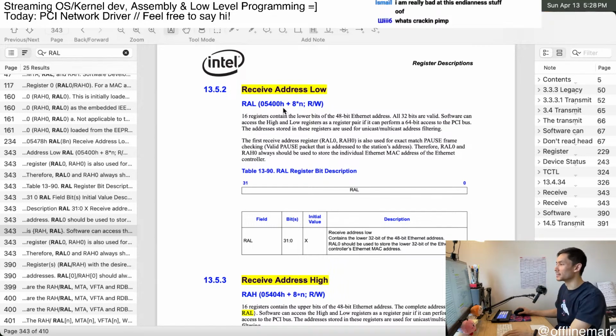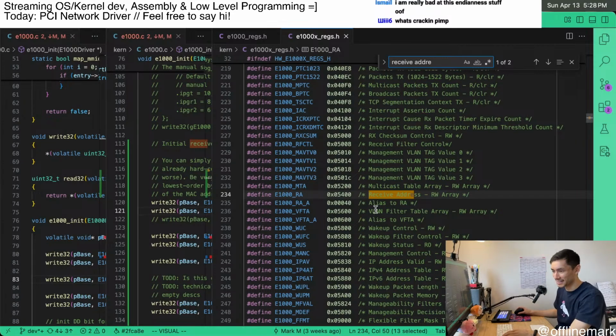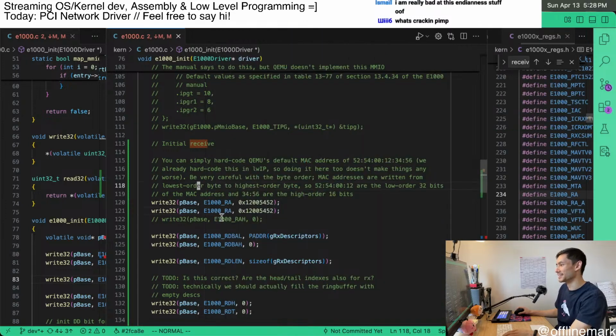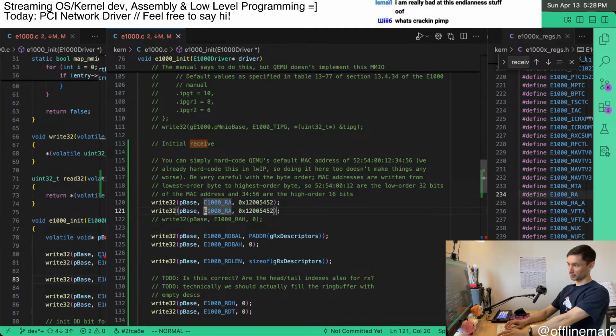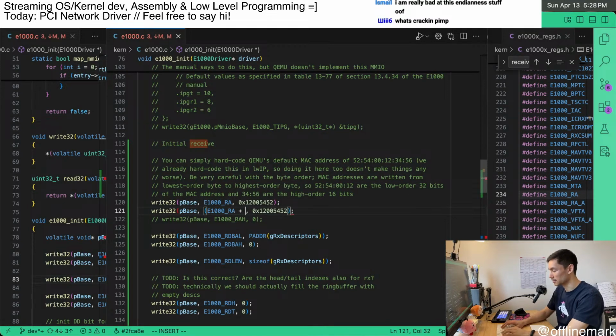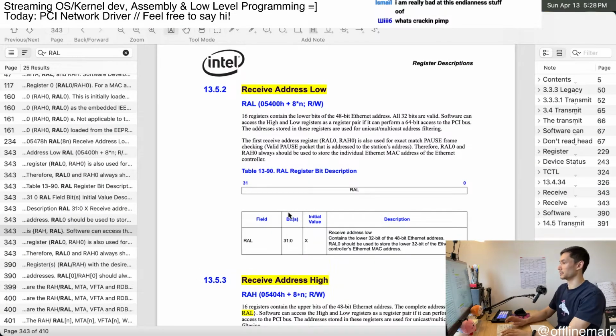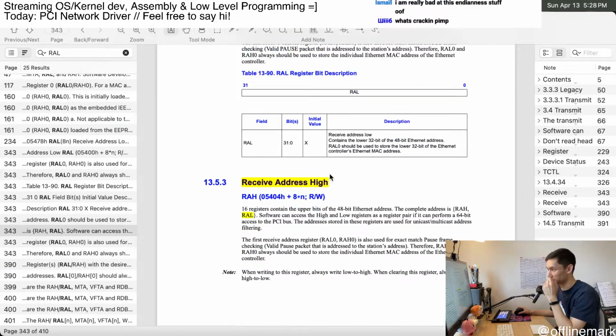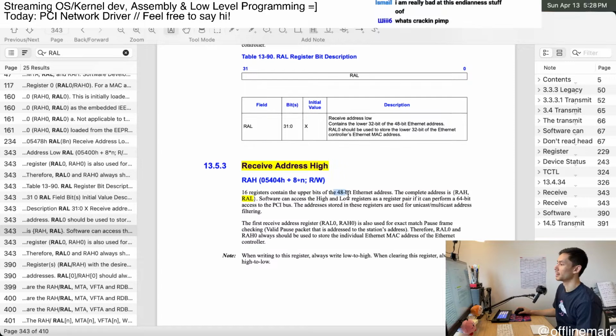I see, okay. Yo, what's cracking? So then here, actually what we need to do is we write a 32-bit integer here, and then we do this plus 4, and we write some other number. 16 registers contain the upper bits of the 48-bit address.